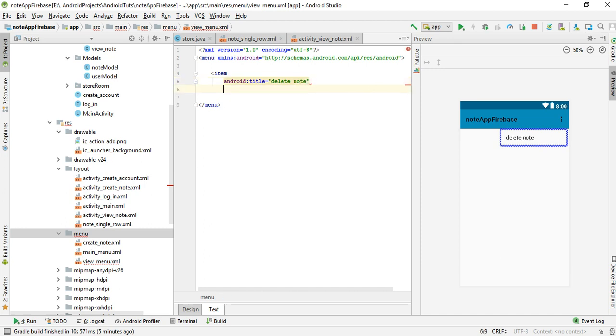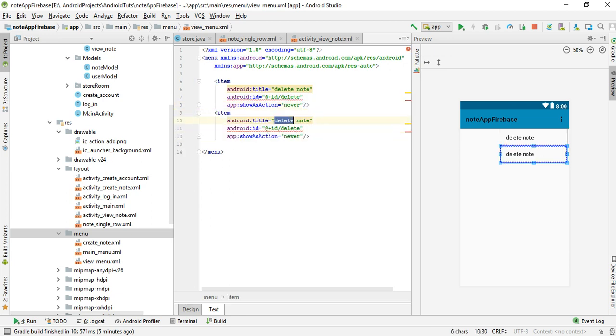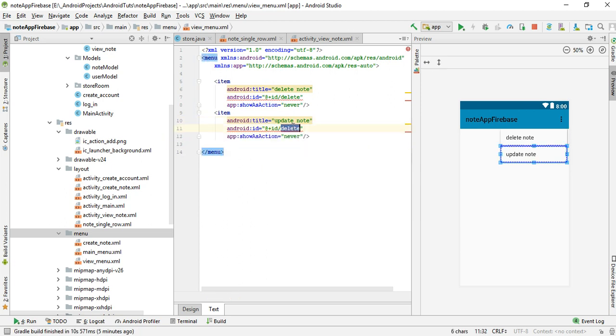Then you give it an ID of delete, and we set show as action to never, so that it is always in the drop down. Then we need to add the update node item as well, so that the user can also update the node.